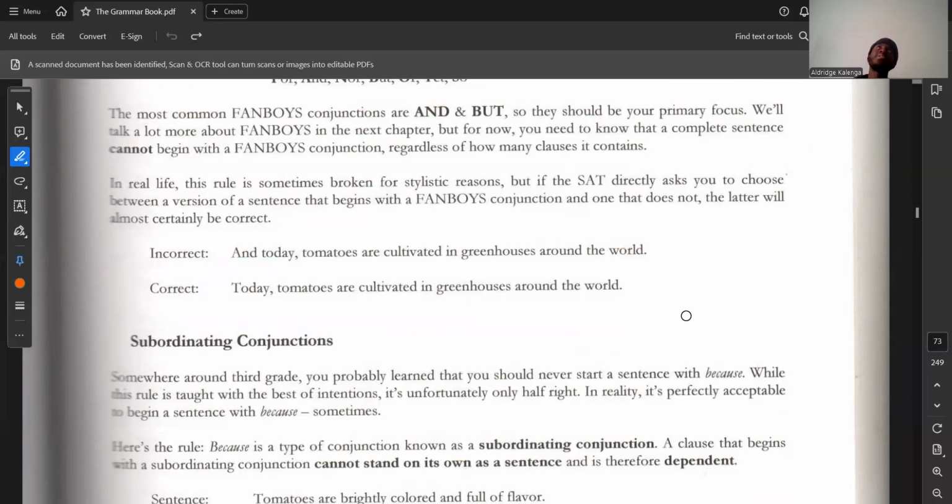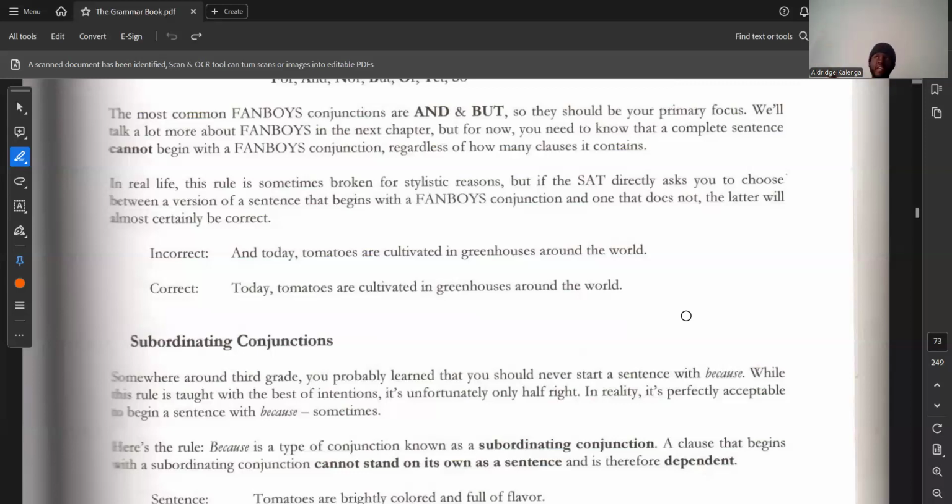So why are we learning this? Because at the beginning of the lesson, you might have heard me say a comma splice is when you're trying to separate two independent clauses, two sentences, with a comma, but you should only use a full stop, a period, a semicolon, or a comma plus a FANBOYS conjunction. That's the reason why you learn about FANBOYS conjunctions, because a comma plus and is also equivalent to a full stop, a period, or a semicolon in certain instances. A comma plus but is also equivalent to a period or a full stop in certain instances.